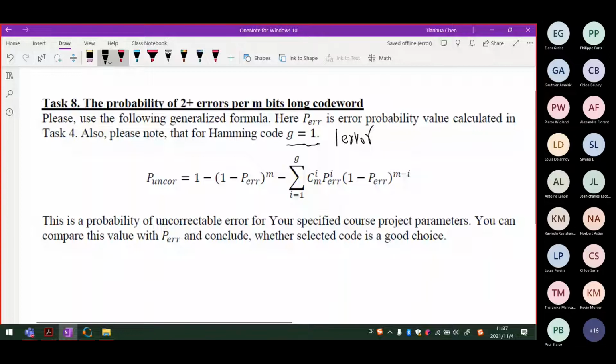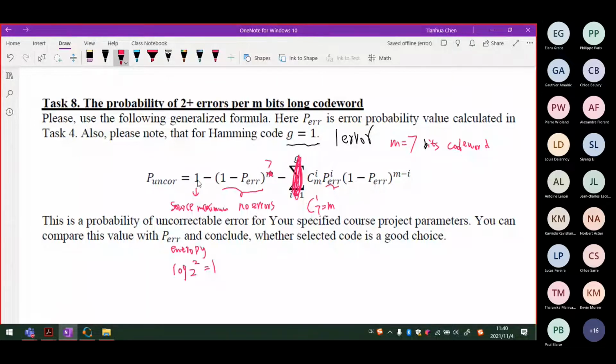Then we can calculate this part, which means one symbol with error, so it will be p error to the power of i equal to 1, and one symbol without error, with i equal 1 and m equal to 7.